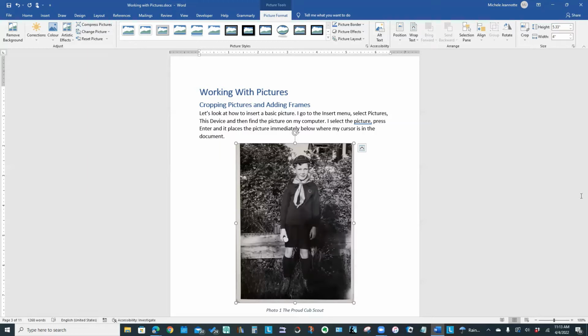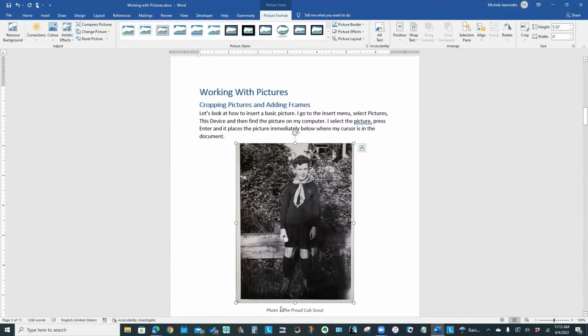If we look at this picture, this was sent to me by a cousin who lives quite far away. He is helping his mother sort through family photos. And I'd mentioned to him if he came across any pictures of my father as a boy, could he send them to me? So he took a picture with his cell phone camera of this image of my dad that was in my aunt's photo album. So you notice it didn't exactly come through with all of the borders of the photo.